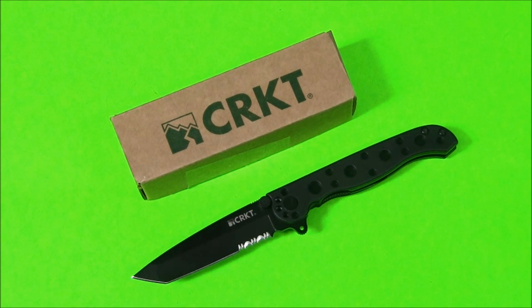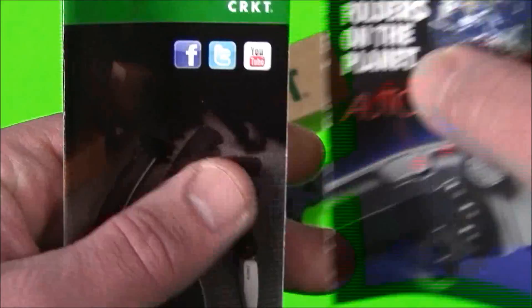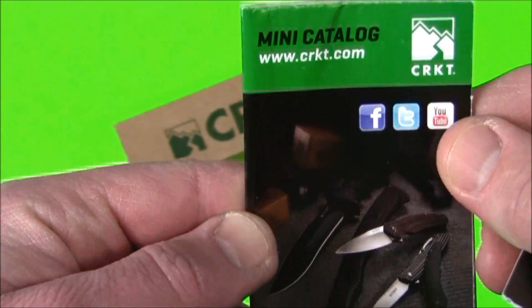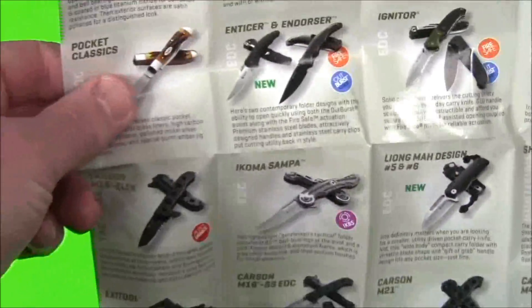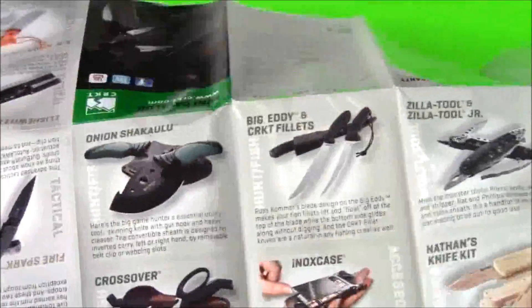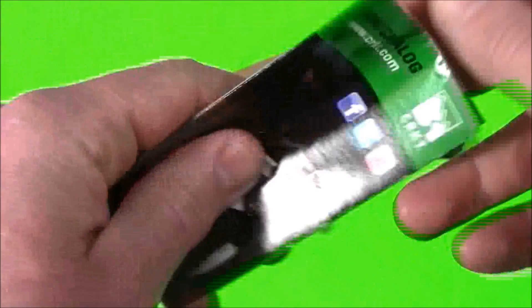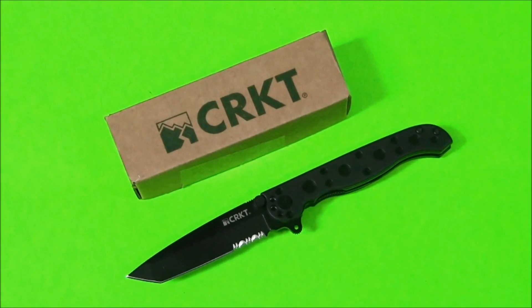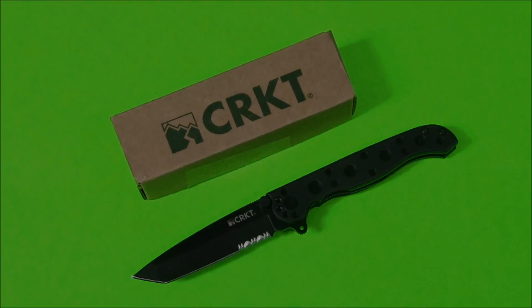So let's just talk about this knife. What are you going to get with it? Obviously the blade comes in the box. You also get some information on the auto lock system, which we'll talk about in a second. And you get one of these miniature catalogs — for a tiny piece of paper crammed in a very small box, there's lots of information and lots of blades to look at. If you throw this in your back pocket and someday you're out without a smartphone, you can still get information on some of these knives.